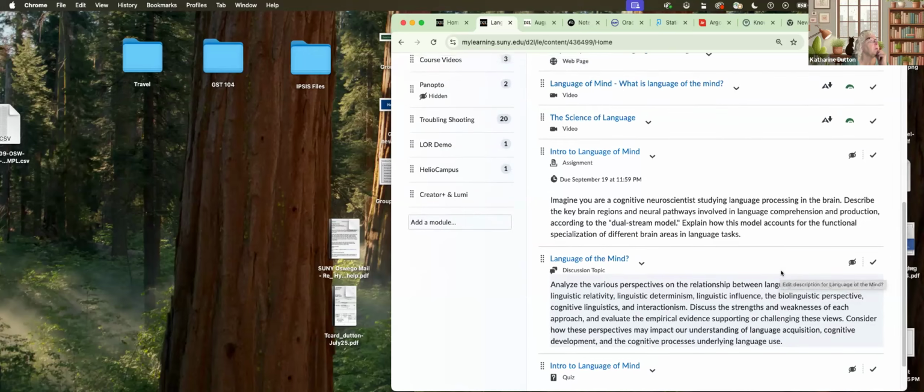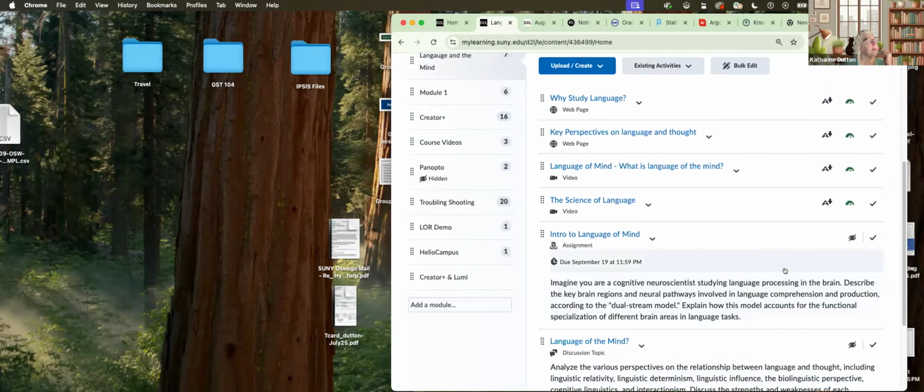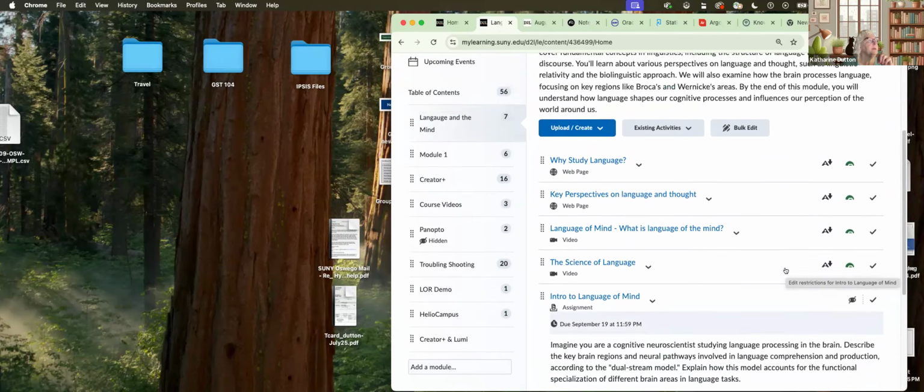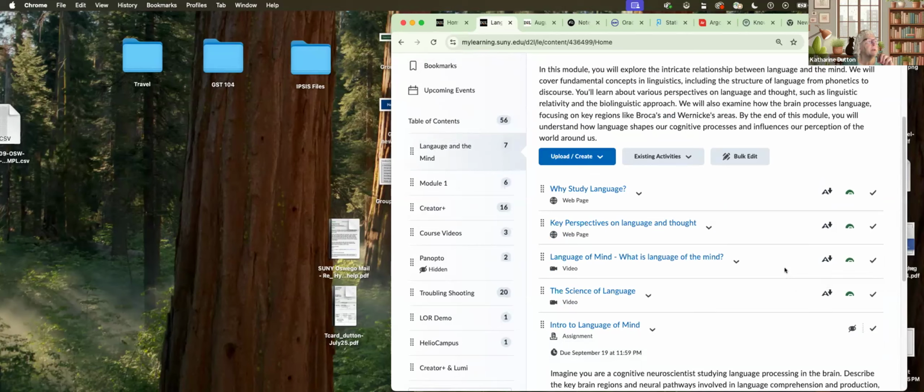There will be some more capabilities if you start. We have another tool called Creator Plus, and we are actually going to be getting an upgrade to our Creator Plus. And when we do that, you'll be able to also use it to generate practice questions for practice quizzes or practice questions right in your module too. But we won't have that probably until, I'm going to guess, the end of September, early October.